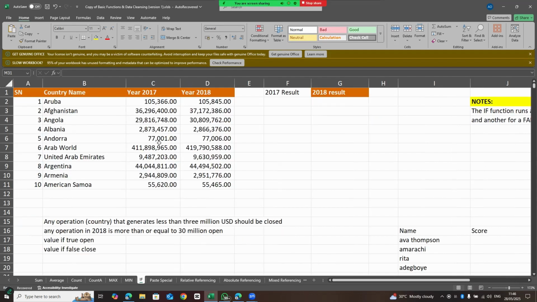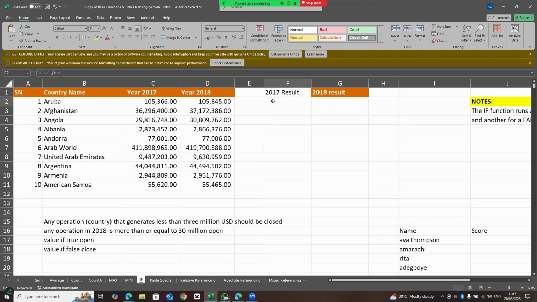Okay, so let's go. What you're going to be working with states that any operation or any country that generates less than 3 million USD should be closed, and any operation in 2018 that is more than or equal to 30 million, open. If the value is true, open. If the value is false, you close.